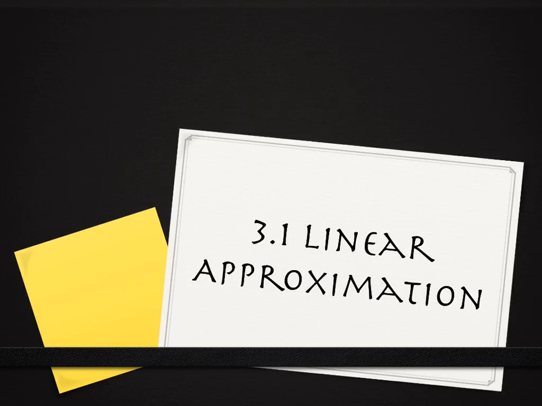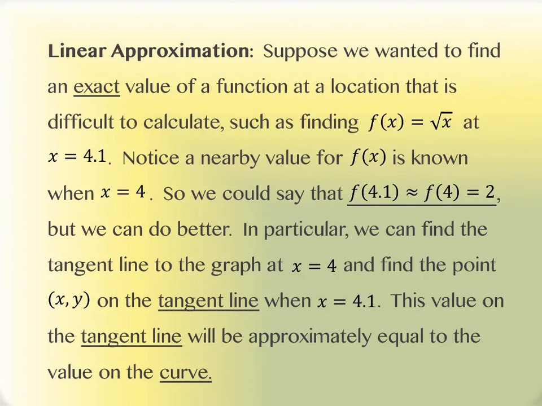Section 3.1, linear approximation. Last time we took a look at this. The basic overall idea, to help you remember where we were, is that we had the idea of taking a graph of something that was not linear. It's got some sort of a curvature to it. And the big picture was that we zoomed in on our graph and said, if we zoomed in far enough, it's going to look like a line. What in the world is that line? Well, that line is actually the tangent line at that point. So if we take the tangent line at that point and we look at a point very close to it on the curve, then that point is going to be very close to it on the line. That's basically what we're doing.